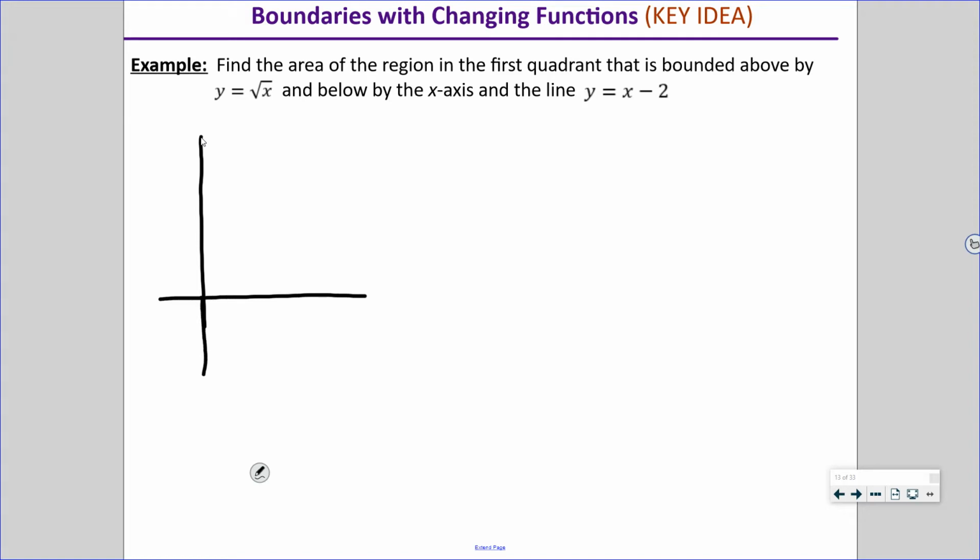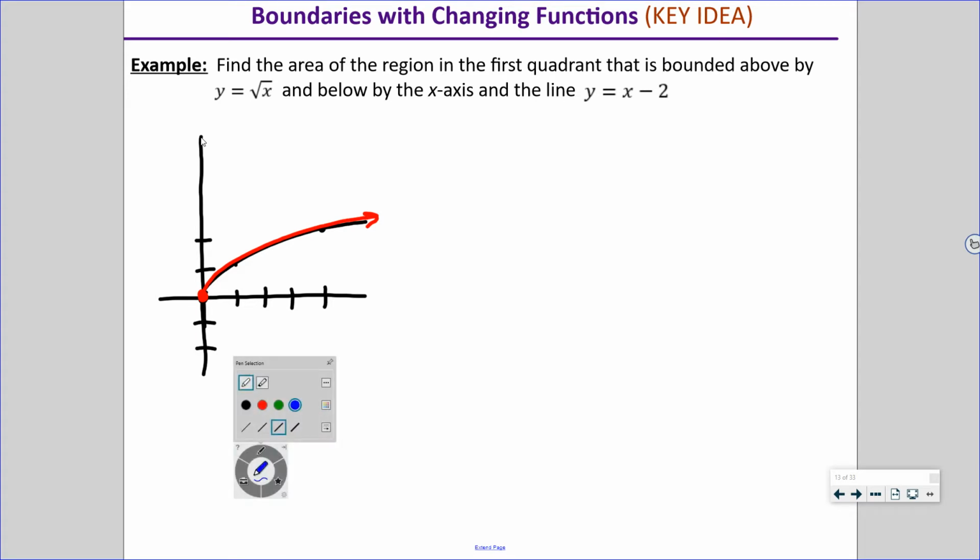Okay, I should probably go down here. So let's do my square root curve first. We got 0, 0, we got 1, 1, we got 4, 2. All right, there's that curve. I'm actually going to do it in red. Then we have the line y equals x minus 2, so that's a y-intercept of negative 2, slope of up 1 over 1. So they should intersect at 4, 2. We should check that algebraically.